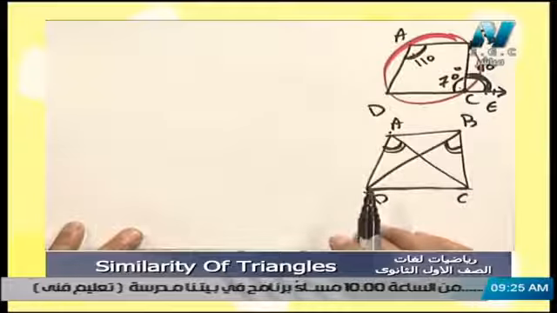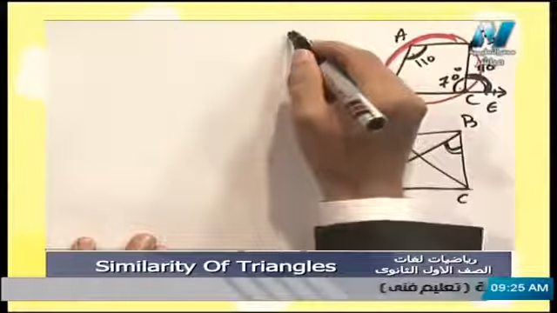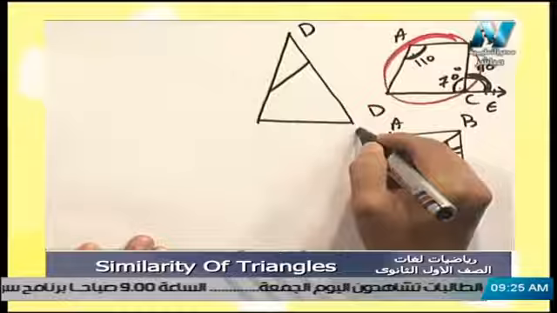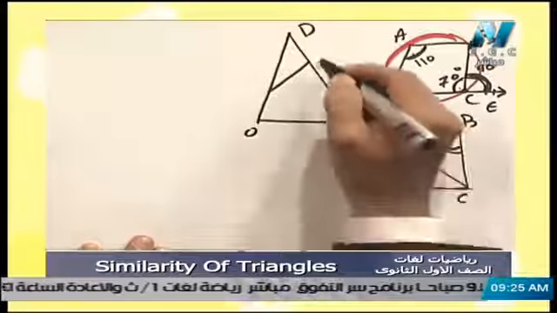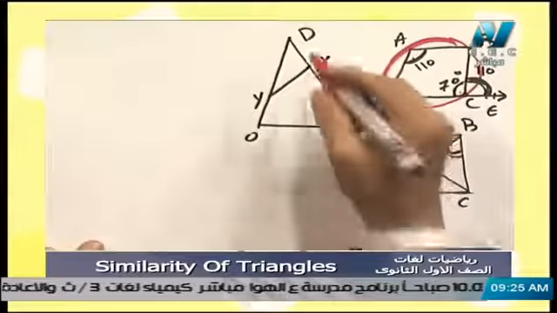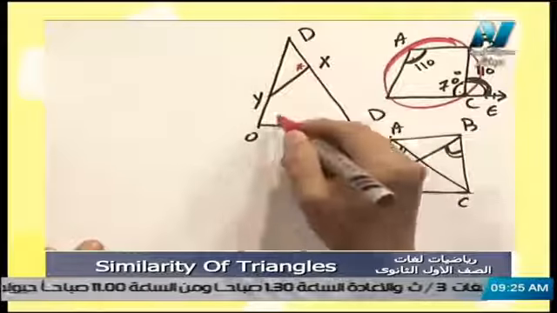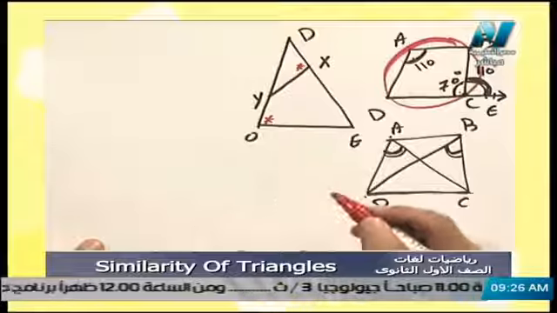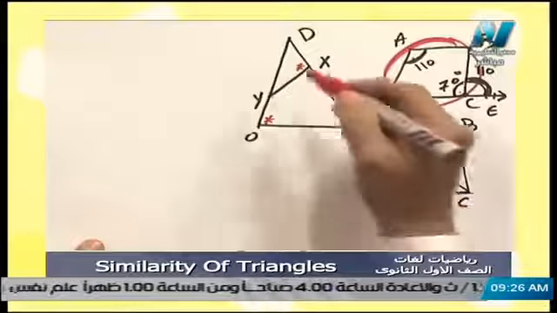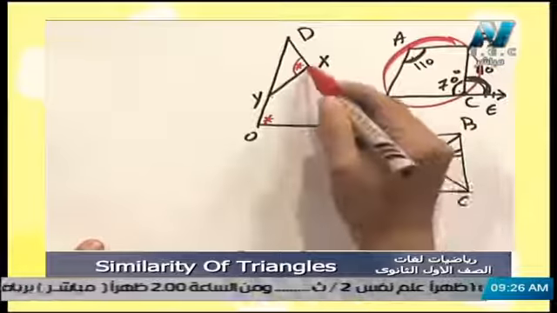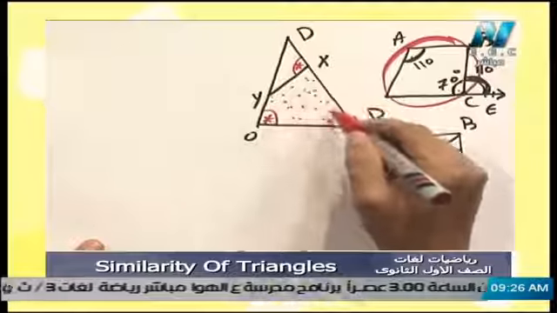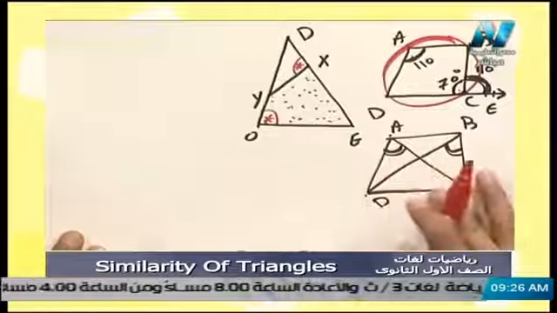Okay? So if we have a triangle like that, triangle DEO, and this is X, Y, and we have an angle here, DXY, equal to the angle O. So we can say that the quad XEOY is a cyclic quad, because here an exterior angle equals the interior angle opposite to its vertex here, which is O. Okay, let's move on to this question.